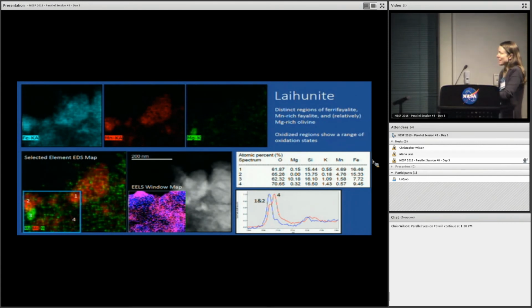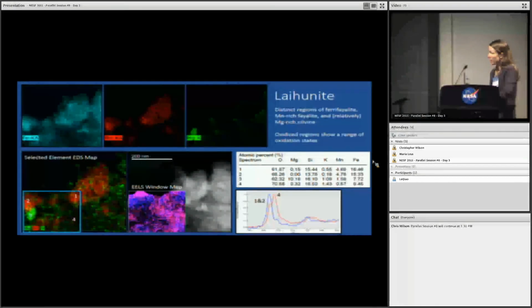And so it's easy to see that there's just a huge range of heterogeneity in these samples that we can pick out and measure and hopefully filter through to be able to relate the correct spectra to bulk measurements and try to get some kind of average in how they relate.